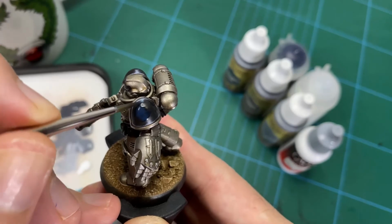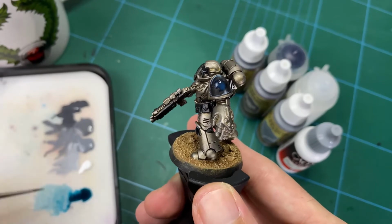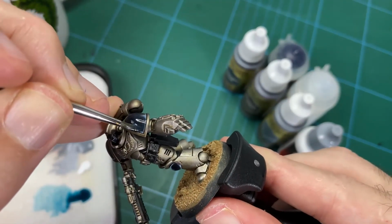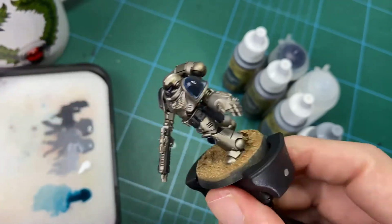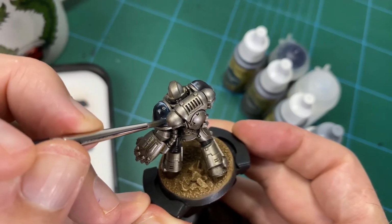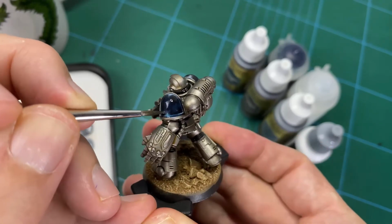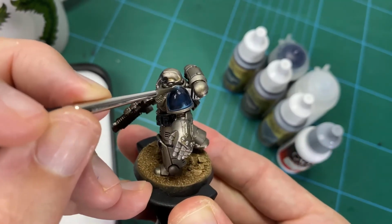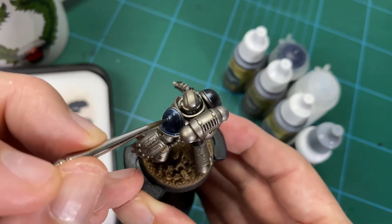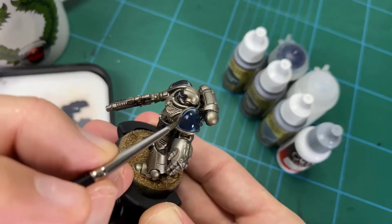Now, one of the advantages of doing this is that you don't have to have a really good base coat on there. In fact, it's okay if some of your undertones and the undercoat are showing through, like a blotchy kind of base coat. That's actually quite good with this, because the contrast is going to fix all that quite well. In fact, it's going to deepen the black. It's going to give you a really lacquered finish. It's going to look really cool.